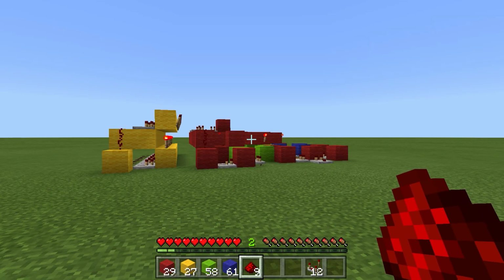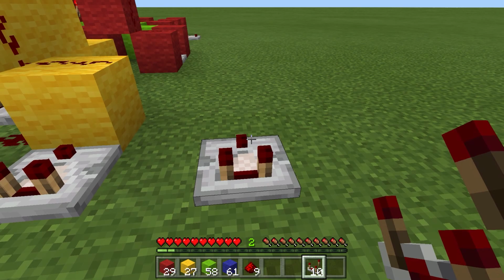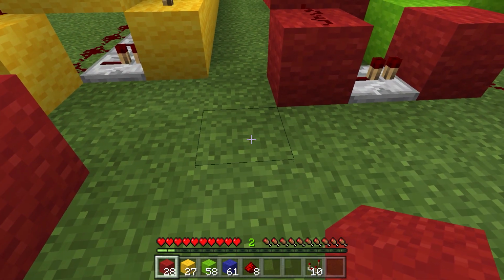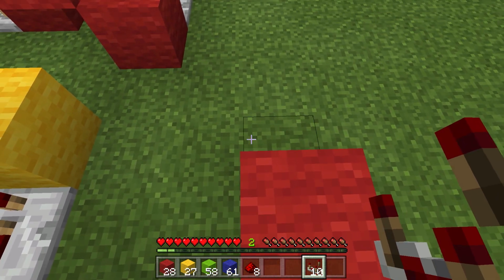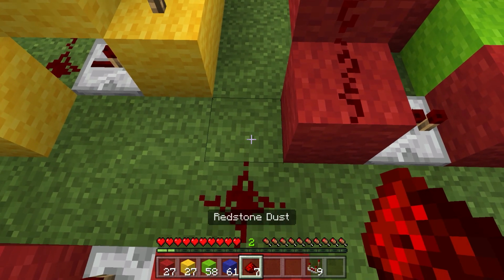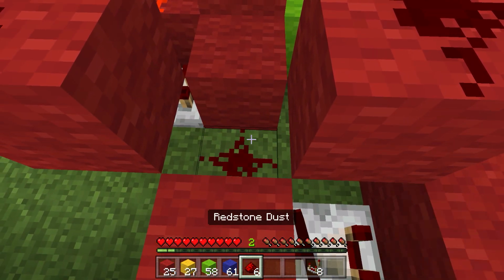Now it is time for us to work on the ports. So this first port is super simple. So we will place a comparator here and here. Then we will place a redstone dust here. Place a block here. Then we will do another repeater. Another comparator. Comparator. Block. Dust. Block. Another comparator, a block, and then a redstone dust.